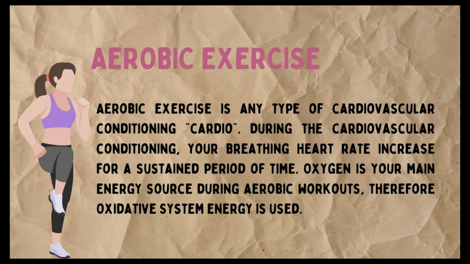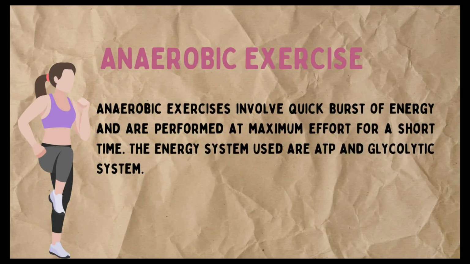Aerobic exercise is any type of cardiovascular conditioning, cardio. During cardiovascular conditioning, your breathing and heart rate increase for a sustained period of time. Oxygen is your main energy source during aerobic workouts. Therefore, the oxidative energy system is used. Basically, during aerobic exercise, our body uses oxygen to break down carbohydrates and fats for energy. The longer we move, the more oxygen our body needs to keep going.